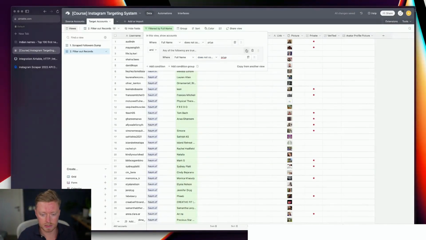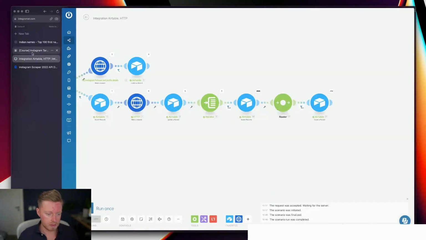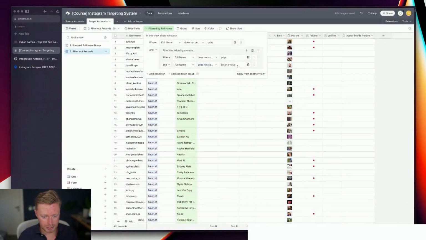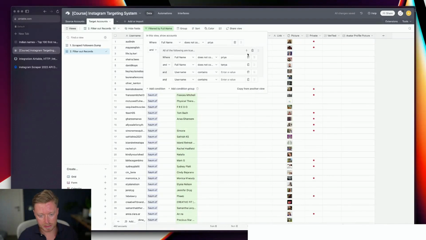And then full name does not contain, what was number 2? Hanya. Hanya doesn't sound like a very Indian name, in fact, but anyway, we would go through and do that, and you would basically add in these conditions.